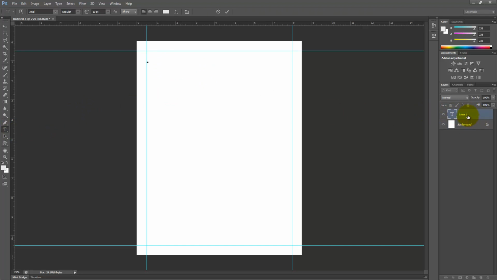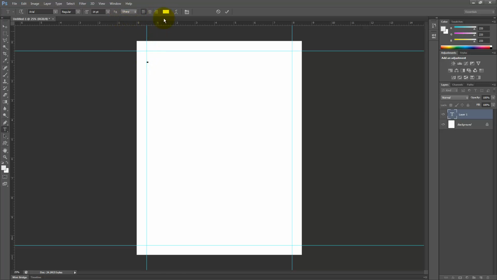If I'm going to draw anything, then I have to make a new layer myself, but text always makes its own layer. And I'm going to make sure that this is something reasonable, so it doesn't just explode on my page. I might just make it 14 point, because I know it's going to be a little bit bigger. And I can leave it at some font, and we can determine that a little bit later.